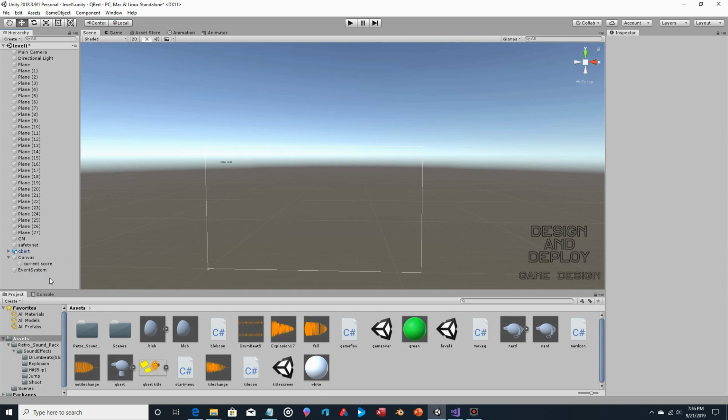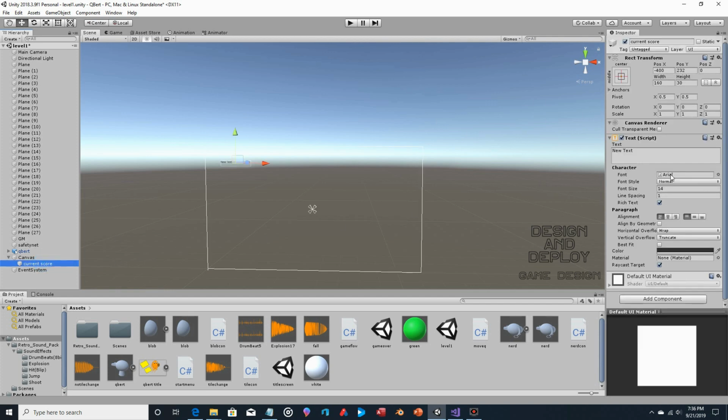Now remember I said that for the most part order doesn't matter in the hierarchy. Within the canvas it does. So it probably won't be an issue here because we're not going to have a lot of images. We're probably just going to have regular score, maybe high score. We could put a player 2 there, but we really haven't added player 2 functionality. I suppose that could be one of the asks at the end of this series if you guys want to see how to do a second player for like couch co-op, that kind of thing.